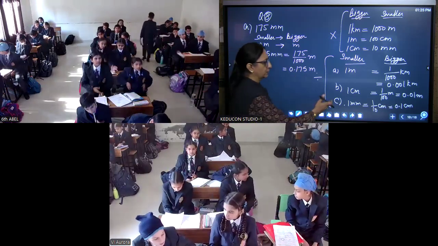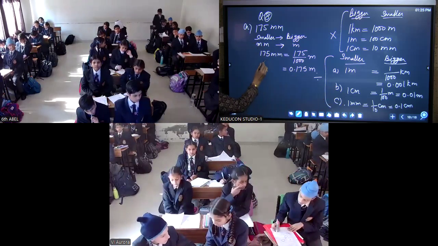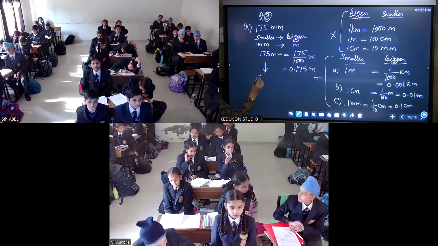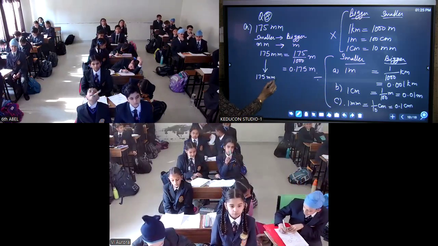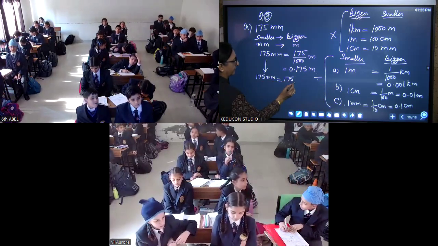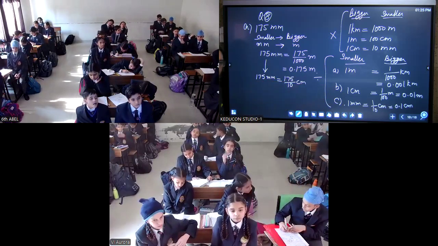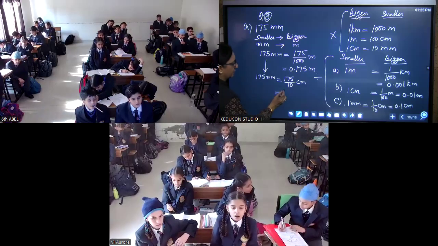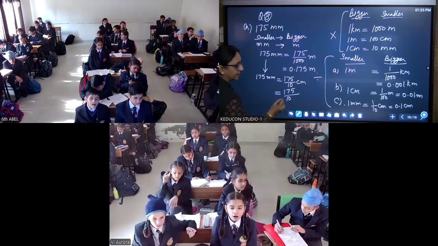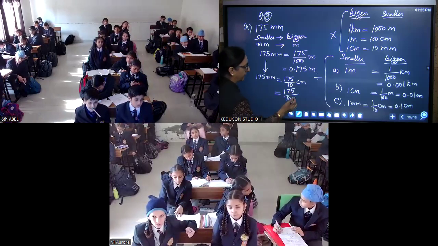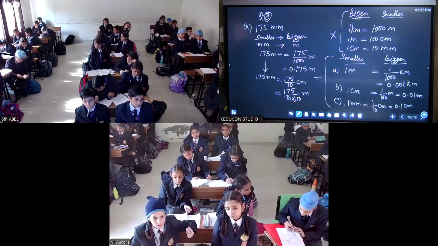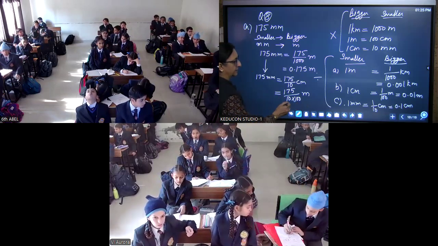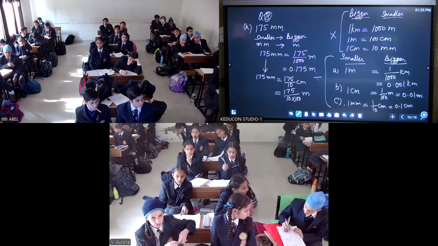Beta, step by step, you have to reach. When I'm doing the calculation here, you understand how we did. Those who have a problem, you have done 175 millimeter first of all into centimeter. We will do 175 upon 10 centimeter. You know this already. But we have to reach meter. So what will we be doing? 10 is already there. We have to multiply by 100 again to convert it into meter. That's why there are 3 zeros at the bottom and we have put the decimal here.